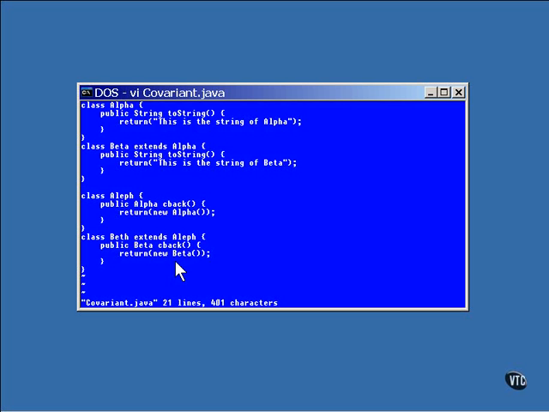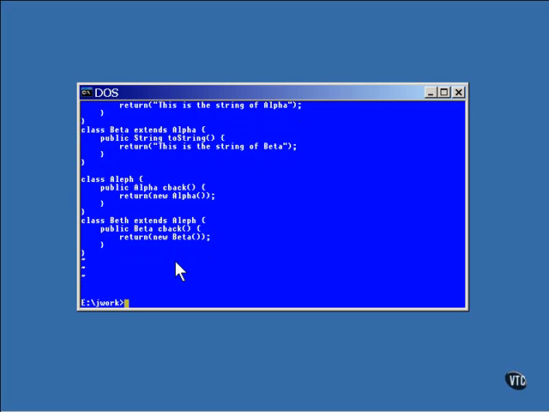That is, the returned object is an object that can be cast into an alpha object, so it fits the requirement of an overriding method. This is what is known as a covariant return. Generally, when one method overrides another, the overriding method must return the exact same data type. This is the only exception, and it was added in Java 5.0.